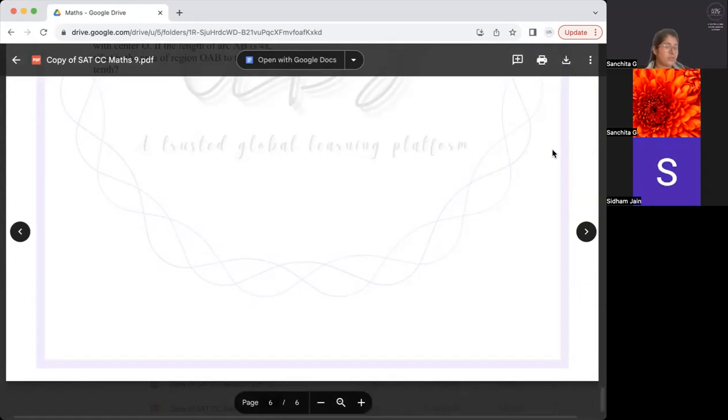The first thing I'm going to take up is the donut concept, right? Donut concept, we know what is a donut, right? This is a circle and inside we have another circle, right? So we can be asked to find the area of the outer part or the inner part or the circumference or the perimeter, whatever it is, correct? We'll take up the donut.